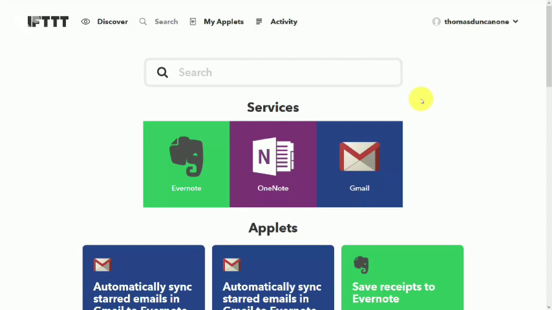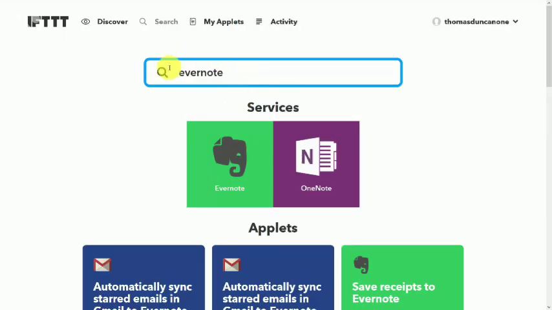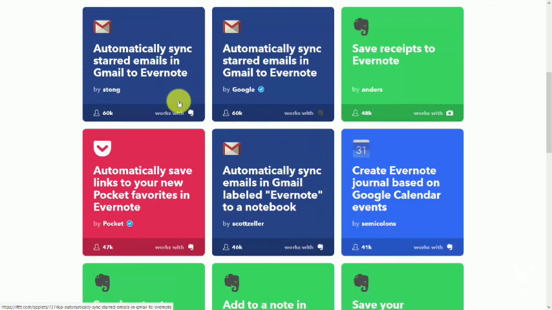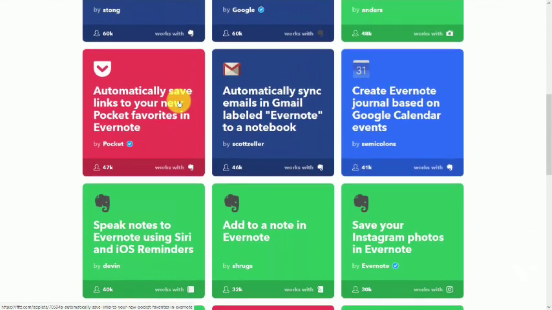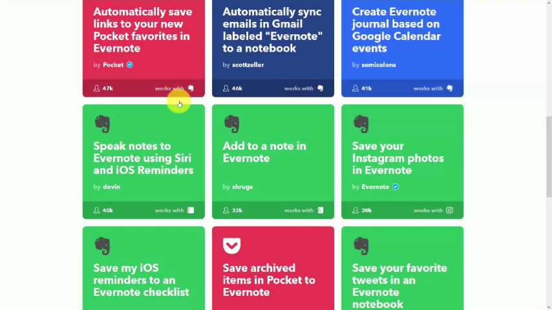Now, once you do that, you'll then want to come back to the main screen in IFT, and you'll want to know which services actually integrate with Evernote. And so what you'll want to do is write Evernote into the search grid, and then you'll notice the applets that'll come up at the bottom telling you which recipes are going to be available to connect two services together, where one of them is going to be Evernote.